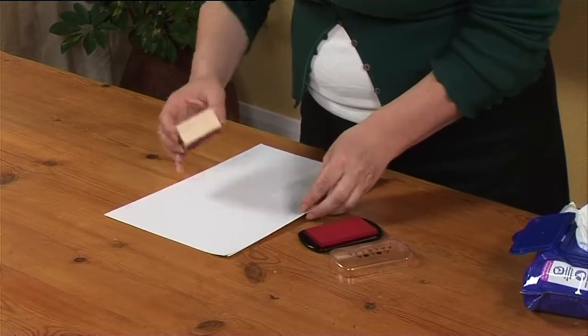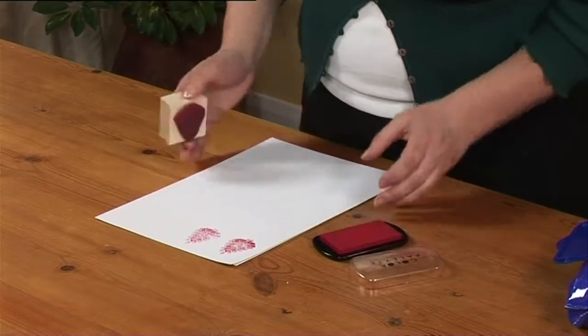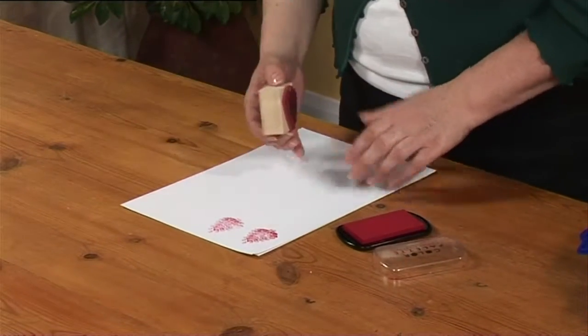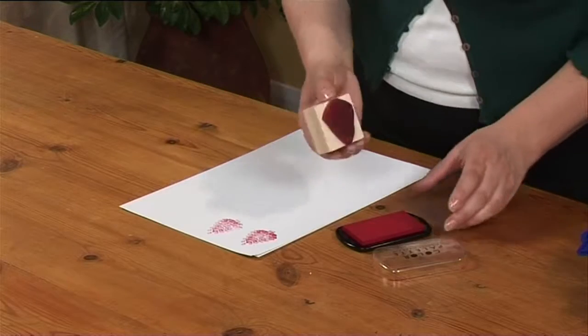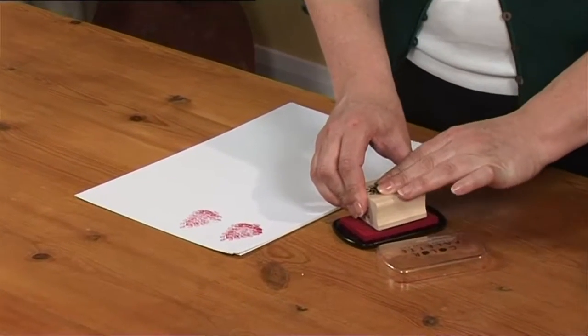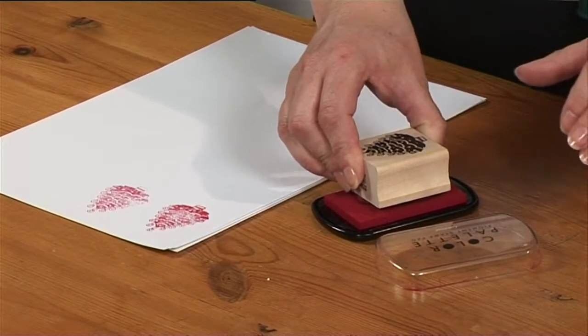A good idea is to test your stamping on a couple of sheets of paper just to see how you are with the stamp and if you're applying enough pressure. As you can see, these two stamps haven't worked out very well, probably because I haven't put enough ink on the stamp itself. So I'm going to press it down a little more firmly, make sure that the whole stamp is evenly inked.